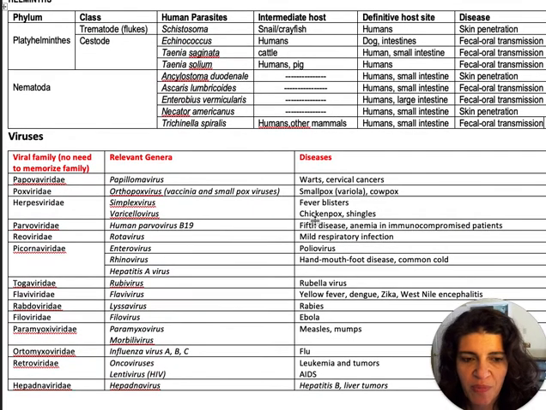And there is a table about viruses. You don't really need to worry so much about it. This is for chapter 13, okay? Actually, it shouldn't even be here because they're not eukaryotes. But I do have a table about virus just for illustration.